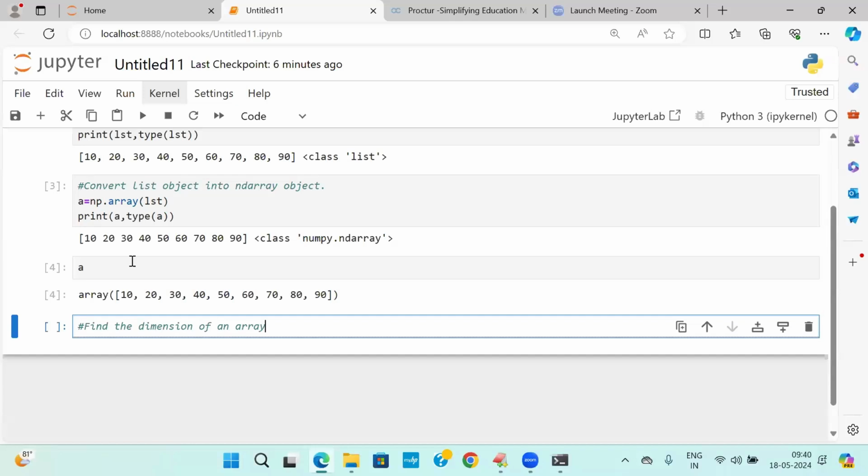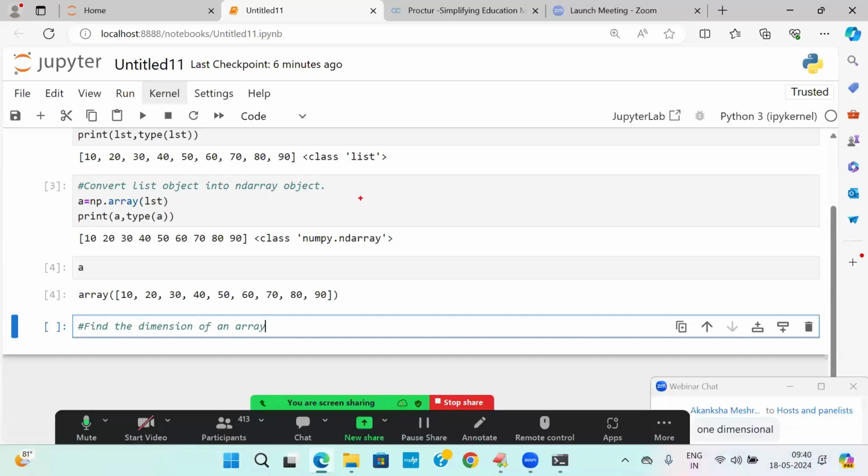To find the dimension of an array, we have a predefined attribute called NDIM. NDIM is a predefined attribute in the ND array object.